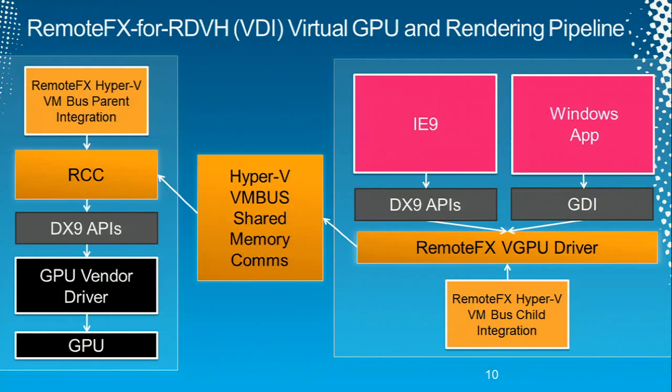Is the GPU able to offload and process most of the rendering, or are you seeing it still on the system? Are you handling most of the rendering, or is the actual host CPU memory still taking it? No, all the rendering is done by the GPU. We do not use the CPU for rendering. We do use it for compression, like we talked about, but all the rendering is done in the GPU.